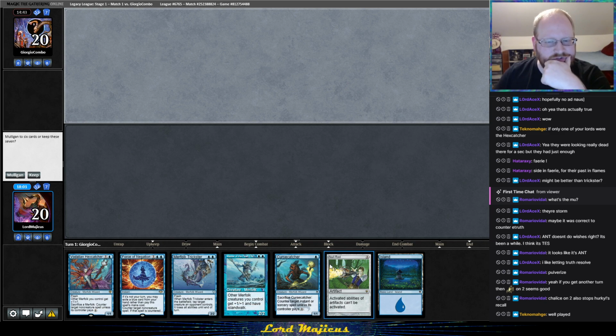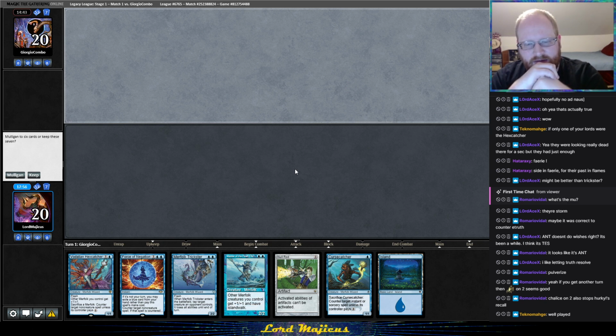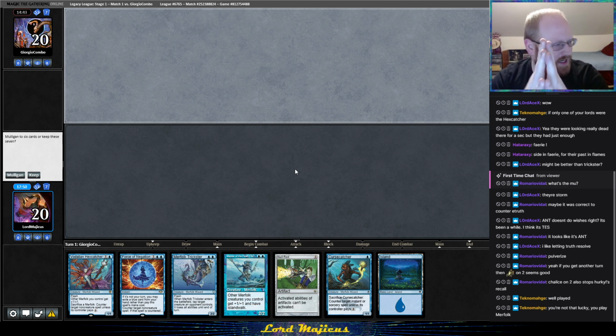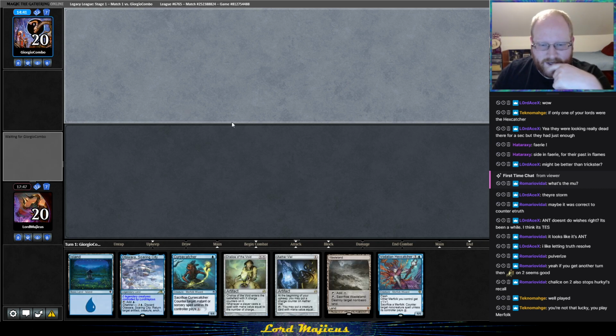I mean, if we do draw it, there's a very high chance that we win. If they mulligan, though, we can use 2 pieces of interaction and maybe a third if we get the land. Oh, God. You're right. I'm not that lucky. I play Merfolk, yeah, so, alright. I think this is fine. We can keep this.